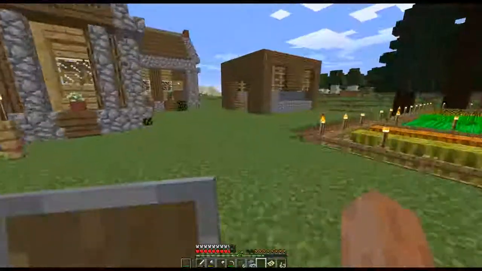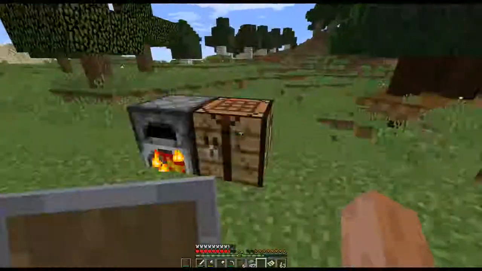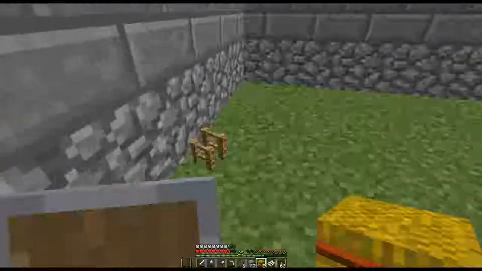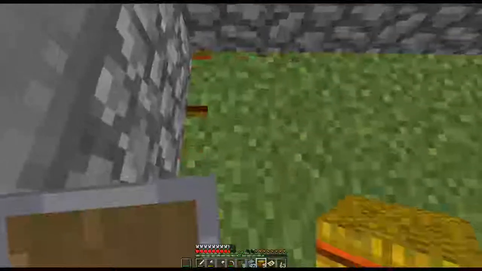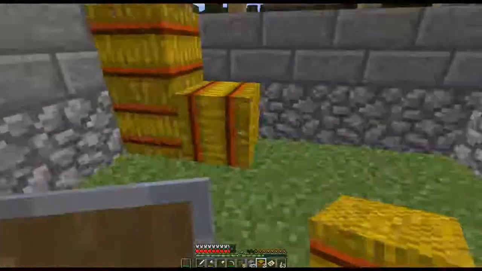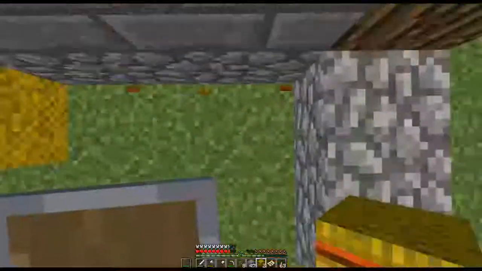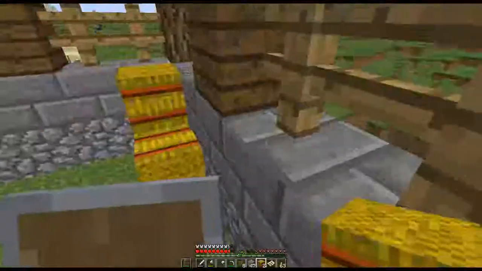Hay bales are pretty straightforward. Just fill the entire of the crafting table with wheat. Right, 5 hay bales. Let's decorate. Okay, here we go. 1. No, I don't like it like that. 1, 2, and then 1 on each side. That's pretty good. 1, 2, Is that it? Okay, well, scratch that then.